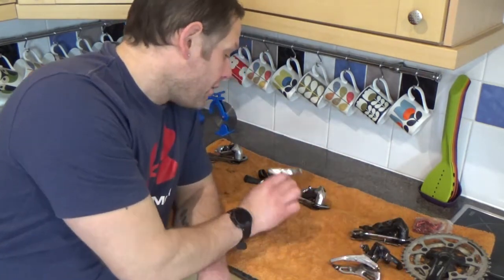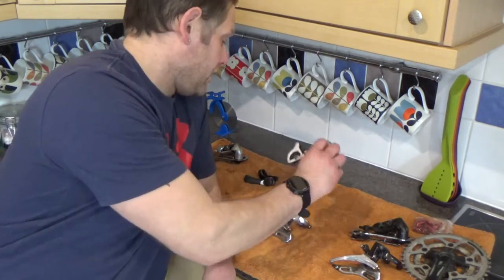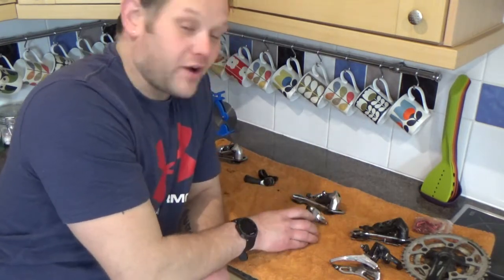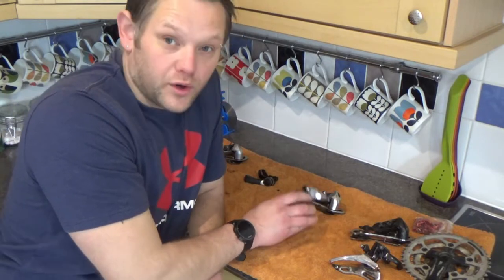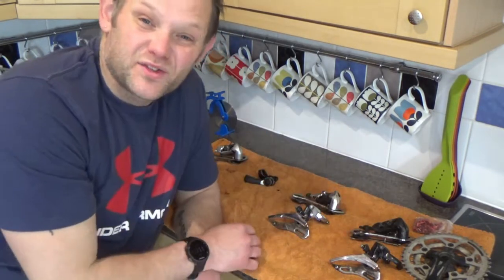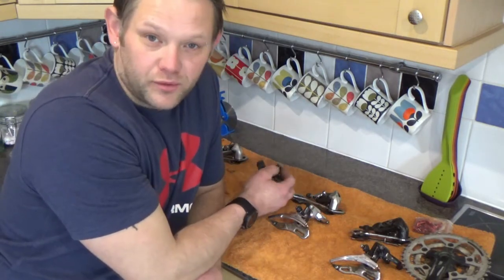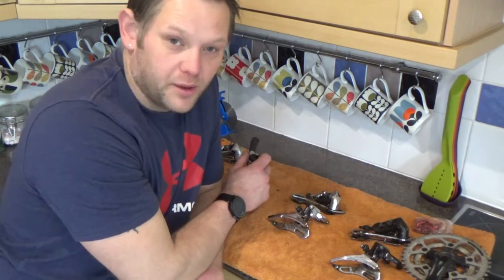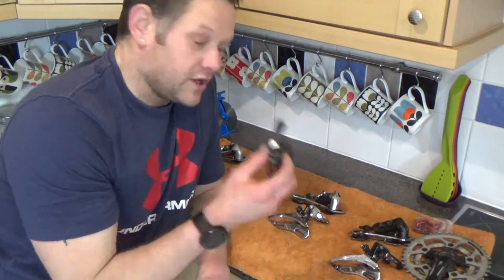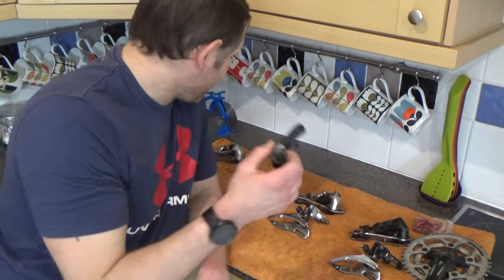So these desperately need cleaning up. If we bundle them together to work as an LX groupset we're going to put on about two ounces in weight - not too much of an issue for that one. The XT would look quite sweet on the Yoedi. For crank sets for the Yoedi, I've got a Sugino that I've polished up and it looks lovely. Some people might say it's not suitable but I like it.